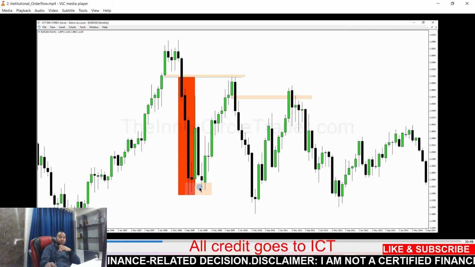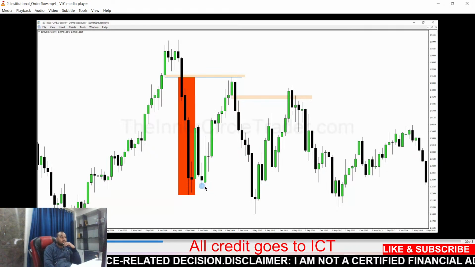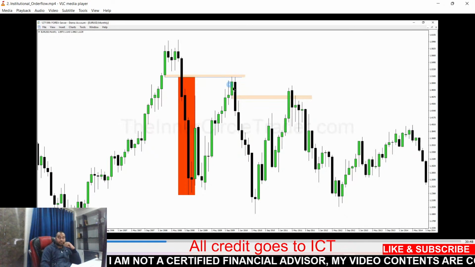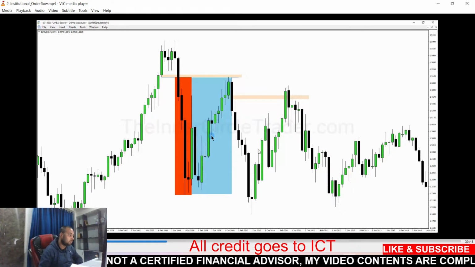If we see this willingness to want to be recapitalizing this bullish order block and we clear out the stops, next area would be what? To see price reach up into the void, which is up here. So we would see price want to reach up and capitalize this price level.